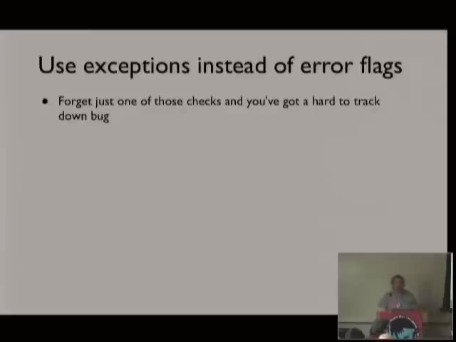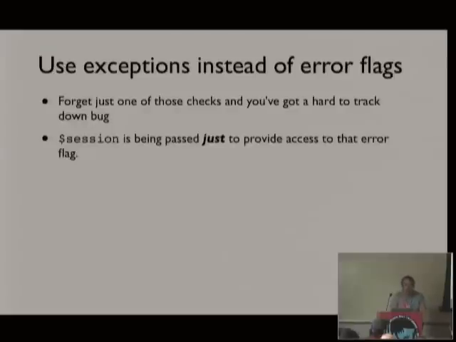If you forget just one time to check the error flag after you call a method, basically what's going to happen is, if there's a problem in that method, the next check will get it. That's going to be after the method that didn't have a problem, right? You may spend a whole lot of time trying to figure out why the wrong method is broken. Not that I did that.